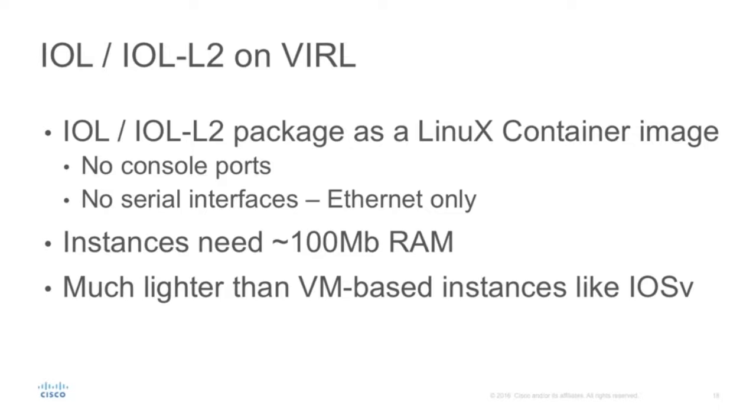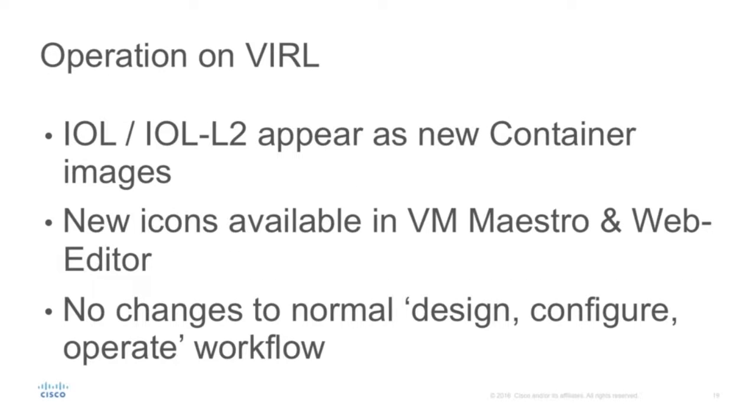We're not providing serial port capabilities because we need the environment to be able to allow us to connect our instances, whether that's a virtual machine, a container, a Docker instance, or whether it's getting out onto a physical network using flat. We need to be able to cover all of that. And if we've got serial support, that's not going to work. You can't have serial at one end and Ethernet at the other. So it's Ethernet only. These are relatively small. They're only about 100 megs of memory, so you can run quite a sizable simulation in a relatively small VIRL server. And we're going to show you some of that capability in a moment.